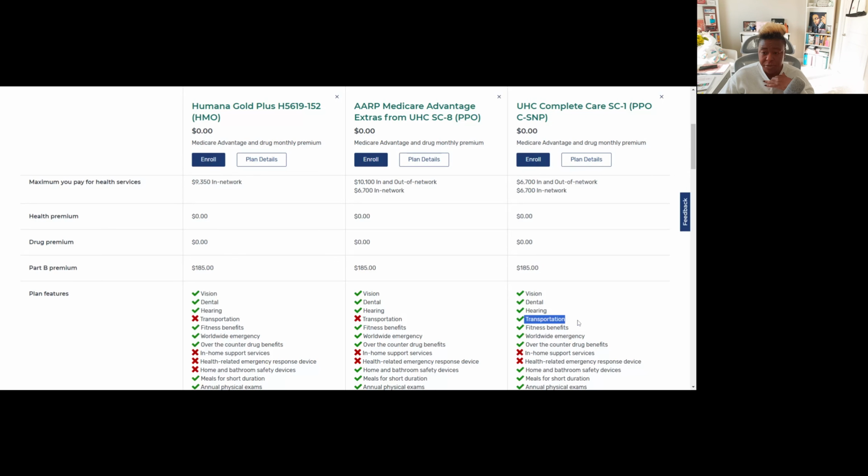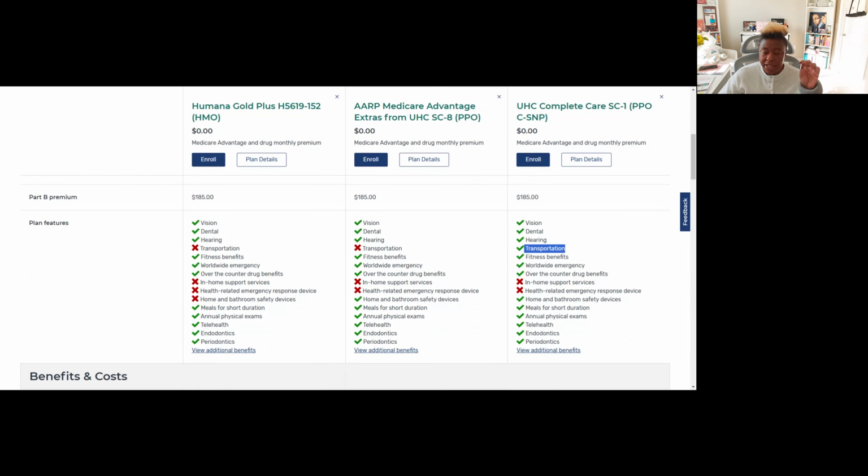This one now has transportation benefits. And the cool thing about chronic special needs plans is they have to build out a model of care plan for patients with these disease states. So therefore, you're going to see a little bit more benefits and supplemental benefits than you would in a non-chronic special needs plan. So I tell people, don't sleep on these if you have someone who has one of these chronic special needs. I also know that this chronic special needs plan from United offers $84 a month in 2025 towards healthy food and over-the-counter.